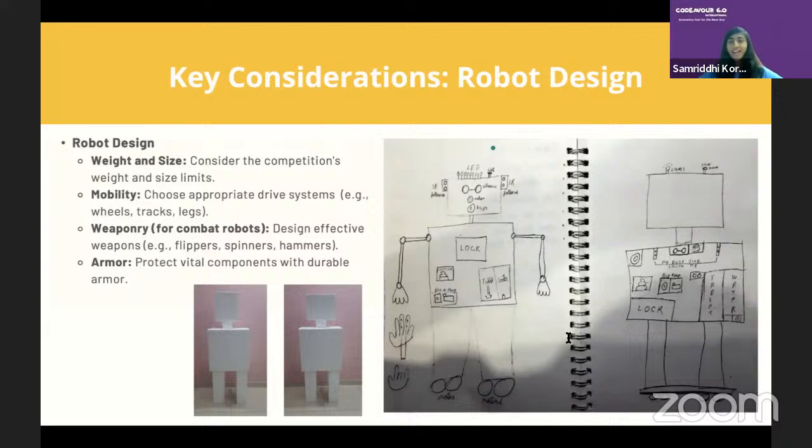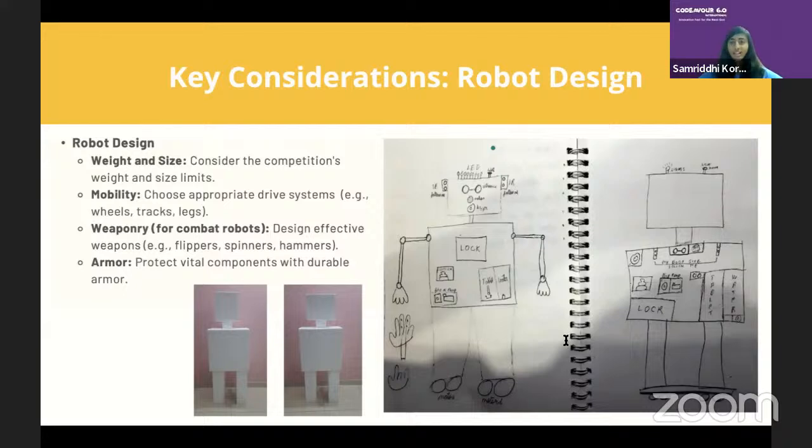And talking about the design, as I told you guys, maintain a notebook. You can see a picture of Saki from my notes. When I was looking at the design, I built the robot and kept it in two different orientations just to look at how I want to place the head. The designing aspect is all about how you want it to look, how you want others to look at the robot. So whatever looks good to you, trust your gut and go with that design. Don't think about how bad or how good your robot is going to look. It's all about the functionality. And of course, presentation matters as well.